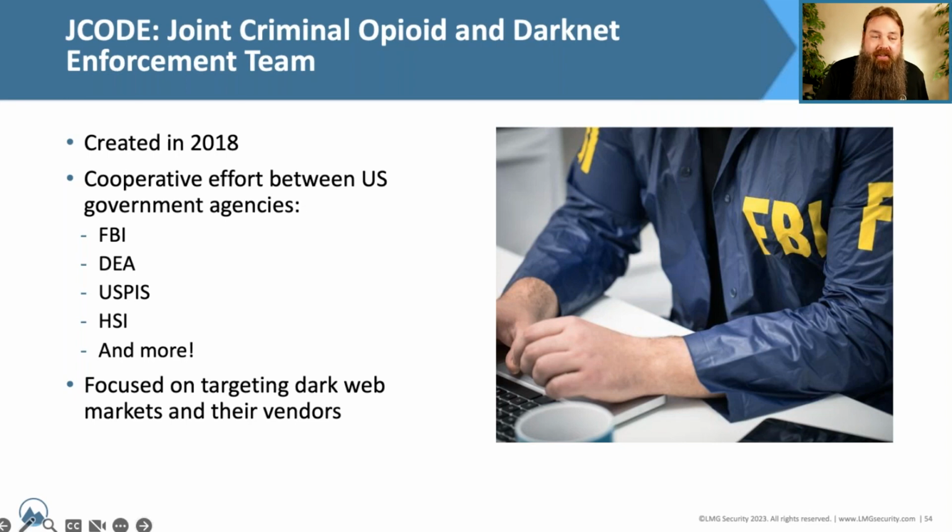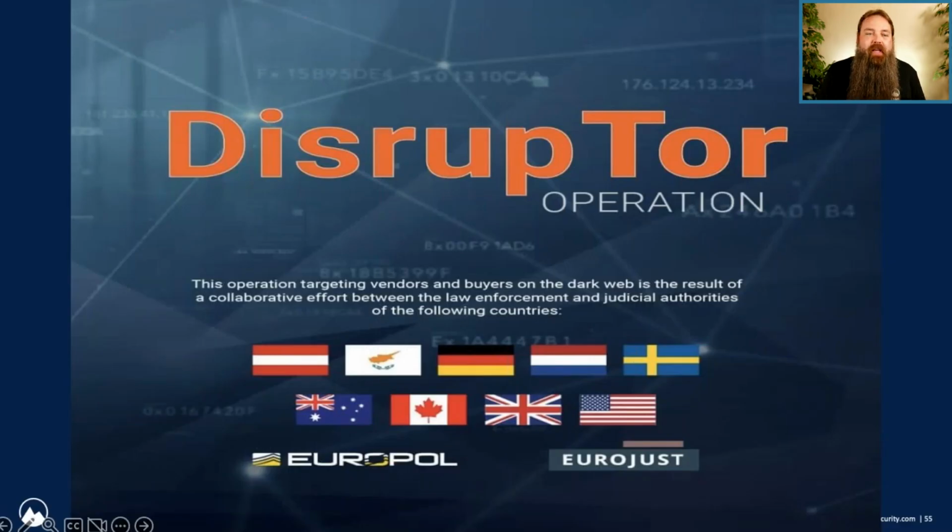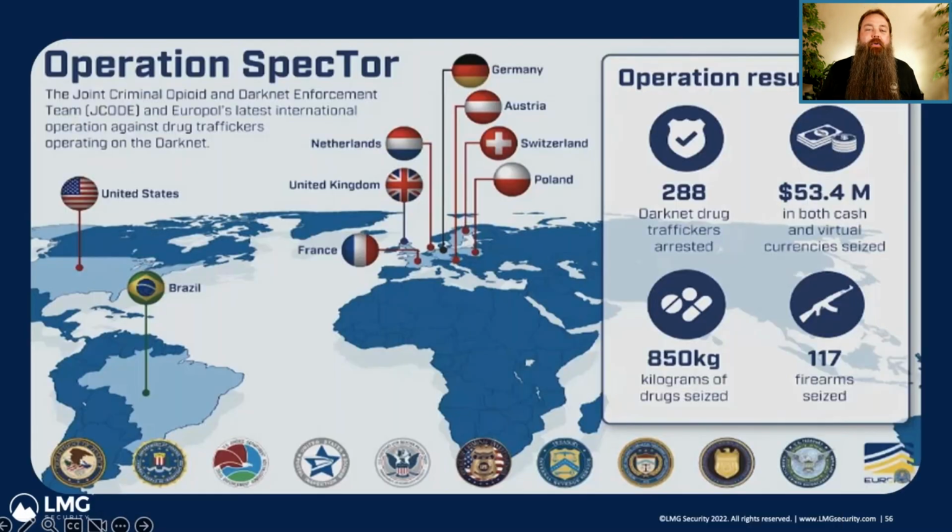things like Darknet marketplaces. The big thing they were focusing on were the vendors behind them, and they started going out with a couple of large-scale operations. First one was called Disruptor, and you can see some of the countries that were involved in this. We can see Germany, Ukraine, Britain, Canada, and a lot more. We can also see Operation Spectre, one of the more recent ones. We mentioned it with one of the Darknet market busts, and it was responsible for the stoppage of a major section of criminal enterprise. Now, obviously, this isn't going to stop it permanently. Darknet marketplaces tend to be like a hydra. If you cut off one head, two more come back to take its place. But it's a good path to follow. It's something we don't want to discount as being useless.